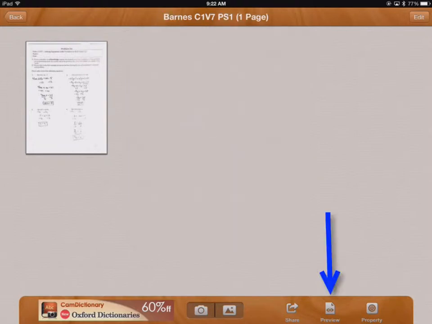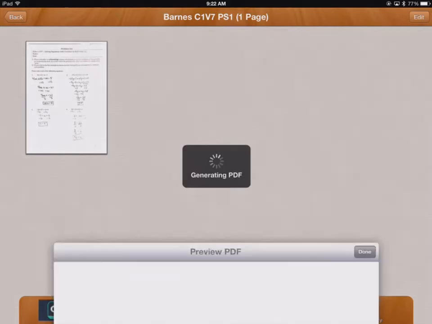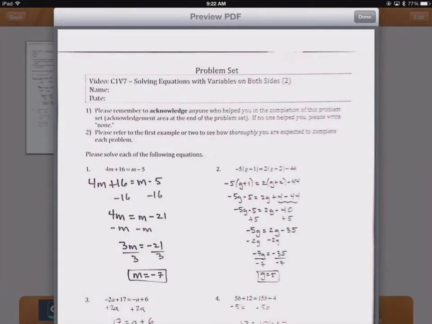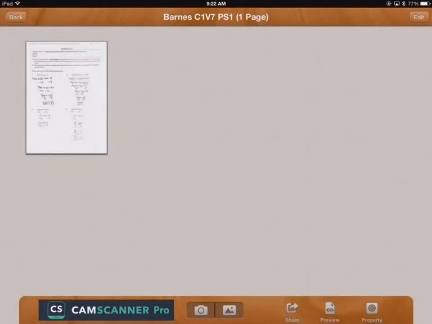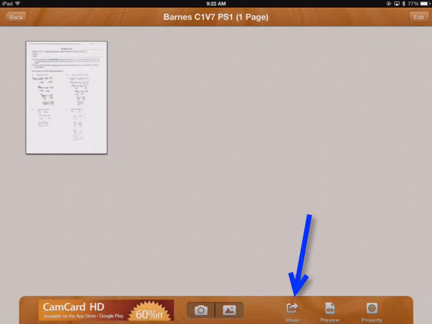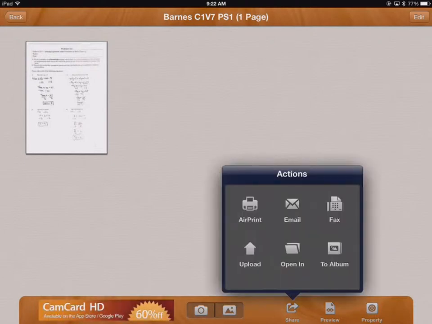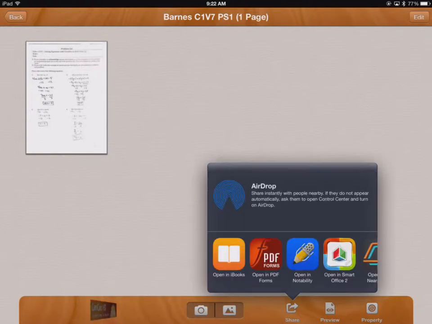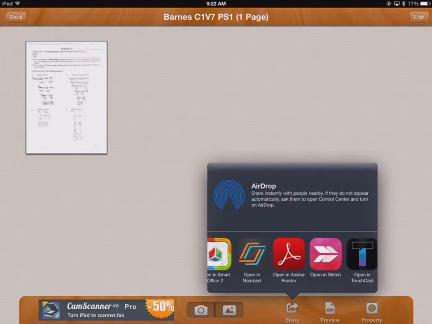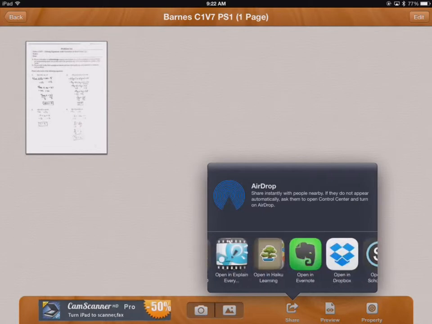You can preview what the PDF is going to look like. That's pretty nice. Let's see what it's going to look like. Looks pretty good to me. Awesome, done. All right, and when you're done, you're ready to go ahead and export it to whatever it may be. We're going to click on this share button. That's the same logo as before. We're going to open it in another app. And of course, at this point, you can choose either Shobi or Haiku. And you know how to do that already from a previous video.